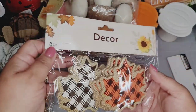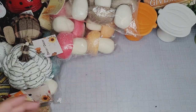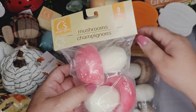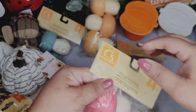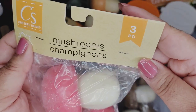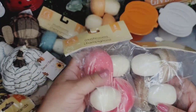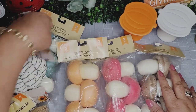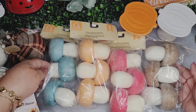And these are the leaves. Same thing, 8 per pack. Adorable. And guys, oh my goodness, these little mushrooms, these are so cute. So first when I saw them, I thought they were kind of squishies, but no, they're not. So they are like a foam, but they're definitely firm. And you get 3 mushrooms in a pack, and these are the colors. This brown, this reddish, this orange, and this blue. Look how cute.